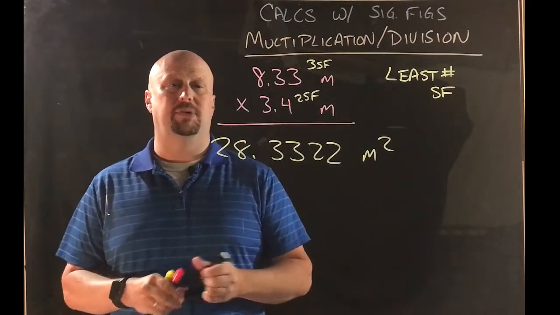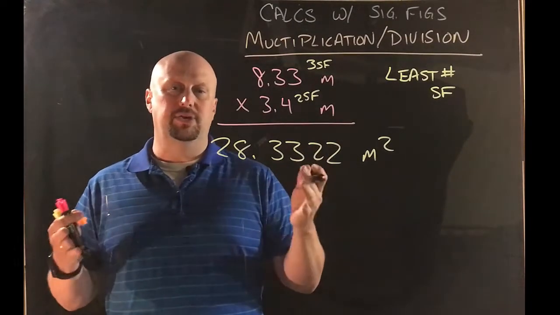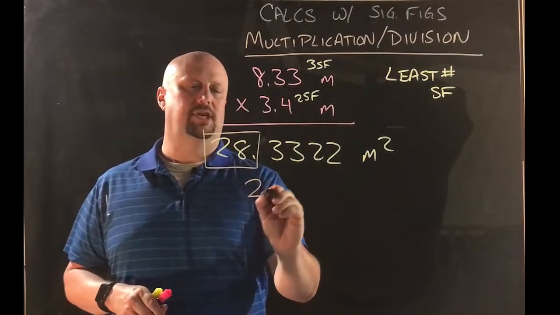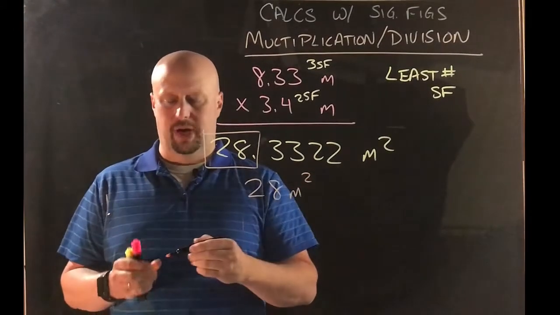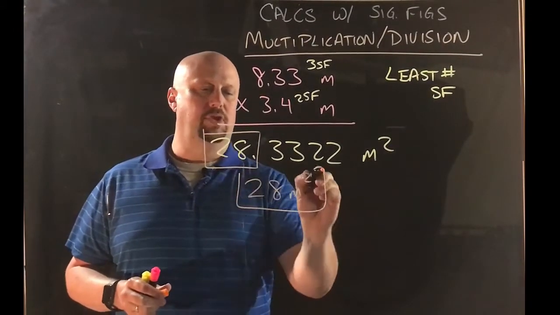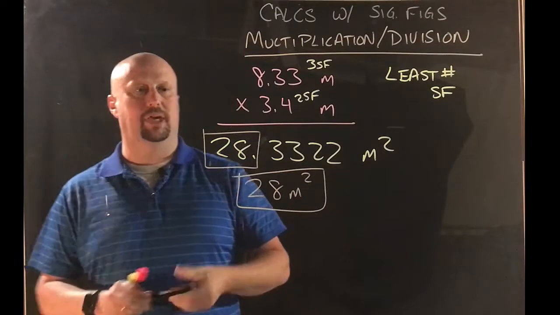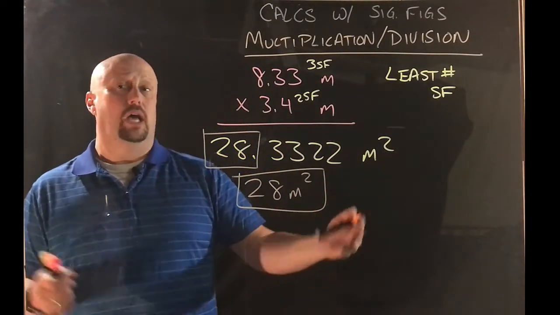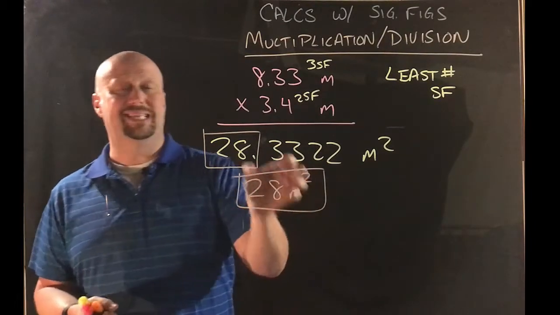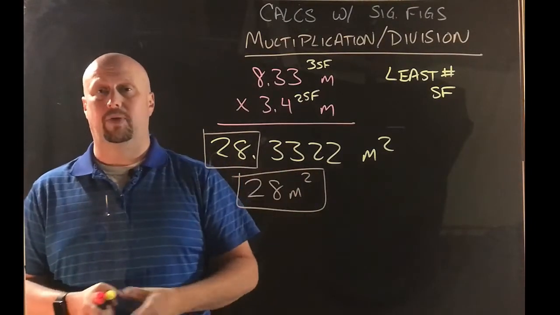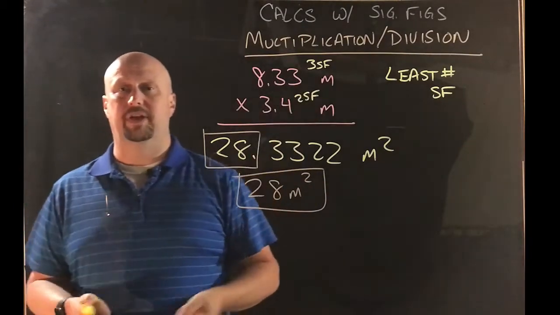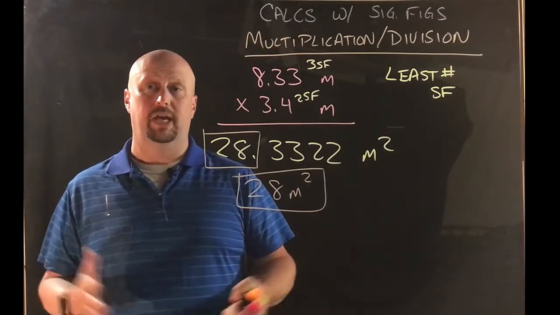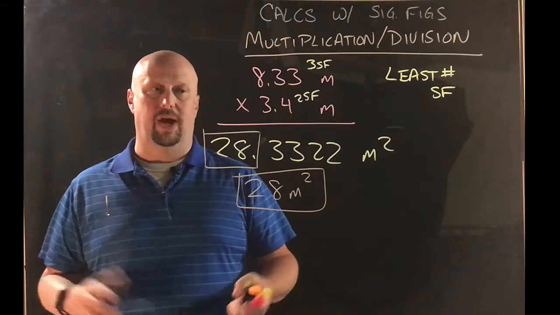And so what that means is that my answer should then only have two significant figures. Now this is where it's going to get crazy for some of you. So I'm going to count my two sig figs here: one, two. I'm going to take that and that's going to tell me that I've got 28 meters squared. Now, most of you are really going to not like that because you're like, well, that answer isn't as precise. There's not as many decimal places. I need to keep some of those because otherwise that answer isn't correct. No, actually, this is the correct number. This reflects the number of significant figures that were in the original problem. And we need that. If we're not doing that properly, then our answers are all going to be incorrect.